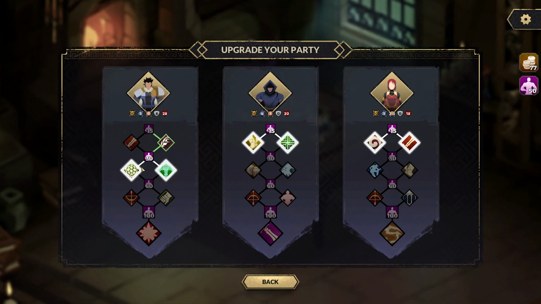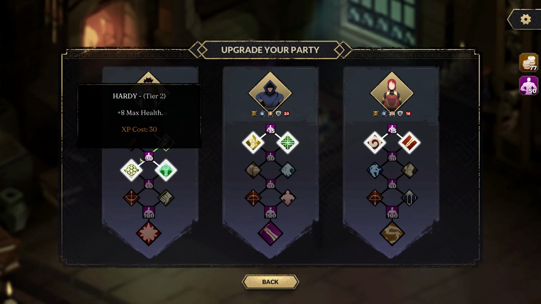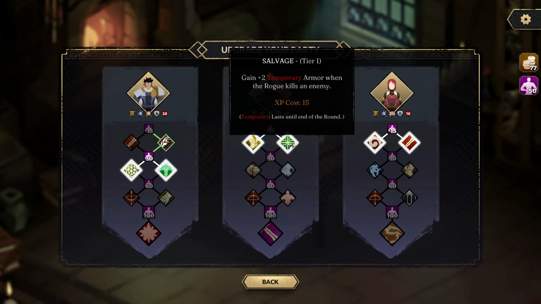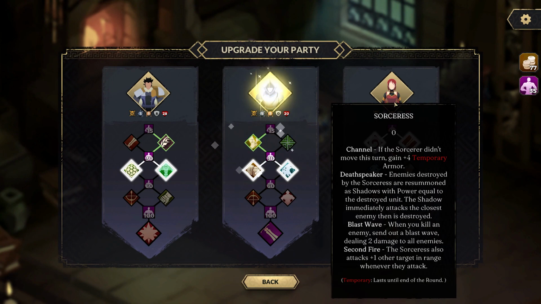Now, these are randomized between playthroughs, and if you play with another character, like a samurai, they'll have a totally different loadout tree of progression as well. So these get randomized a little bit each time. Gain 2 temporary armor when a rogue kills an enemy, which lasts till the end of the round, or just plus move. I think plus move is pretty great for this guy.